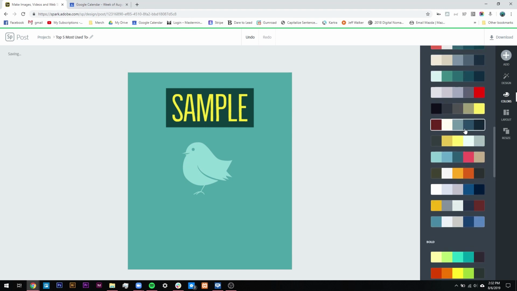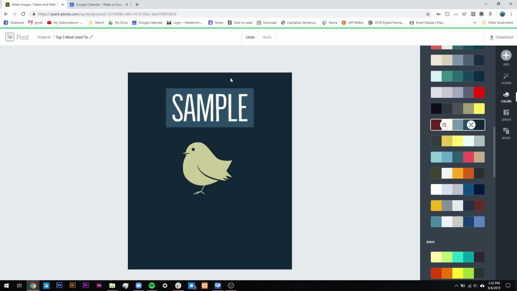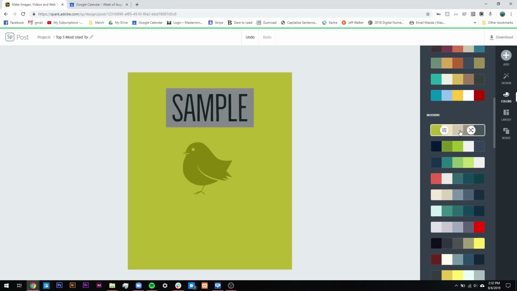That makes split testing your designs and coming up with slight different variations, to see if you can find exactly what customers are looking for, so much easier than any other program that I've used out there as far as picking color swatches and being able to apply them to your designs almost instantly with one or two clicks.